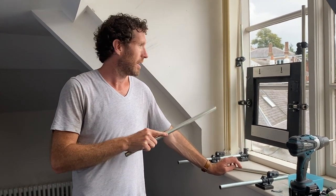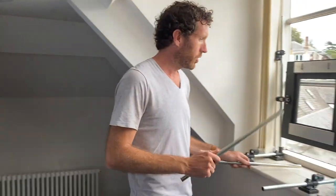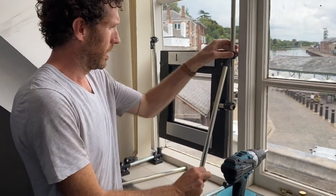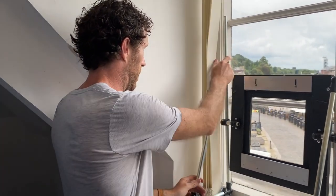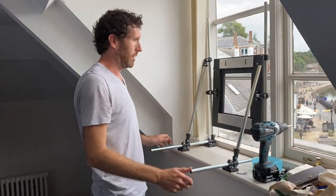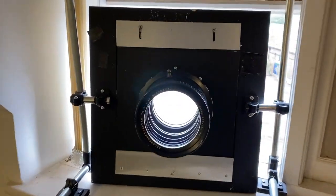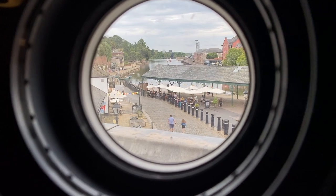Right, I'm just putting together the lens holder now, and I'm using really similar stuff to what this frame is built out of. Aluminium tubes, these various components, and as I mentioned before, this stuff's great because you can just fix it into all sorts of different positions. So I've just rebuilt this basically to fit on this windowsill to hold in the lens nice and safely. And here we go. The lens is now in place on the lens board, which is attached to our lens frame. And if we have a look through here, now we can see our view of Exeter Quay.